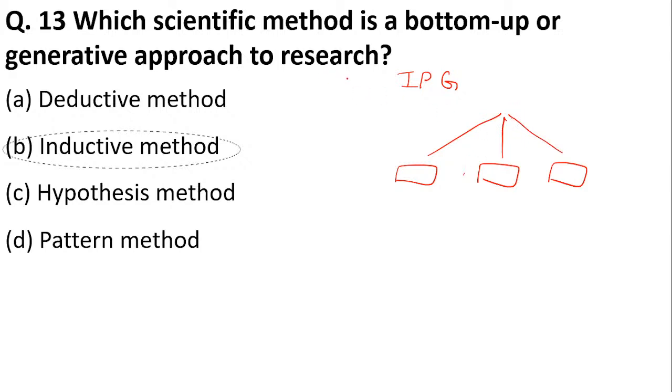Deductive means DGP. DGP means deductive is general to particular, and inductive is from particular to general. And it is also called bottom up, right? Okay, students, now remember this, it is very important. You can get questions on inductive and deductive method from logical reasoning as well, and you will also get it from research aptitude.